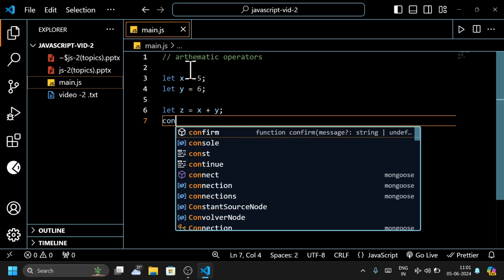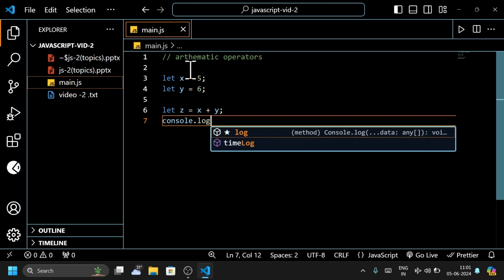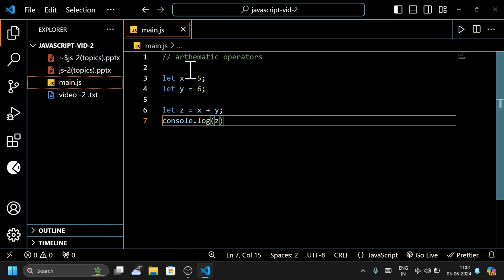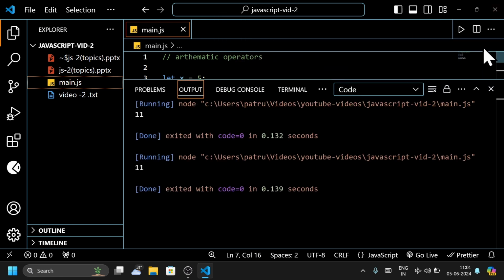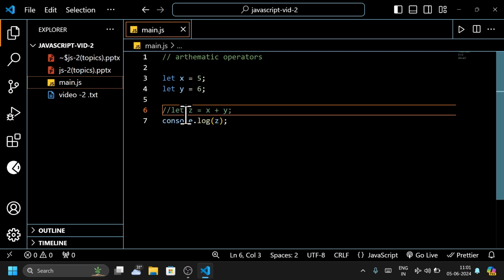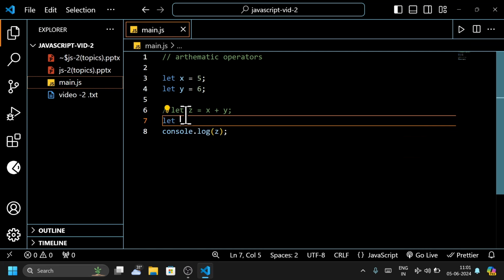So it is an addition operator, and the output will be the addition. So we got the output. Now we'll comment it out and start again. Let z is equal to x minus y. We know the output will be x minus y is equal to minus 1. So we got the output.